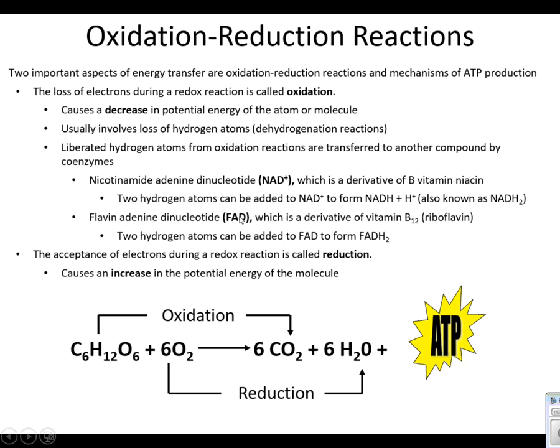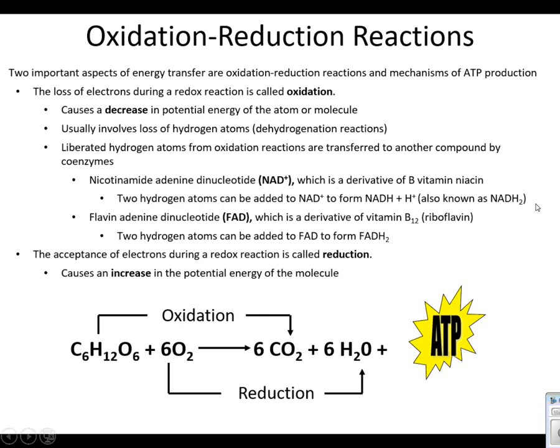FAD can add two hydrogen atoms to become FADH2. It doesn't state it here, but electrons are also being transferred to these guys. These can basically be thought of as electron and hydrogen atom carriers. So this is like Big Brother's car. And both Big Brother, the electrons, and Little Brother, the hydrogen atoms, are going to take a ride from one place to another. Just like when I got a ride with my big brother to school, when you get to school, you get out, right?